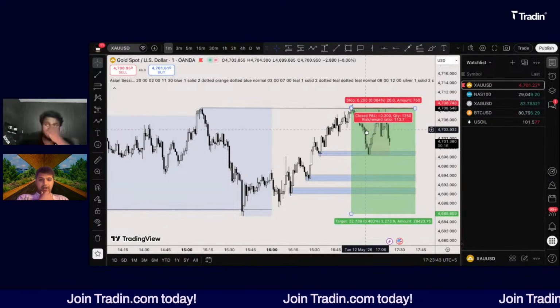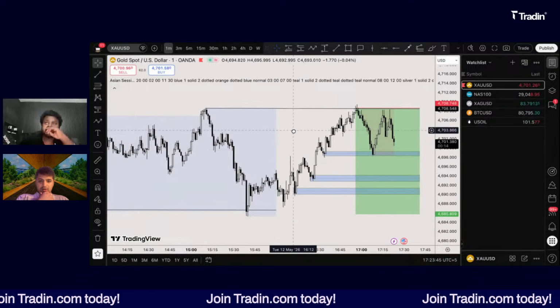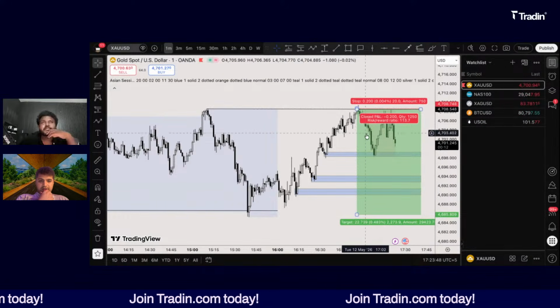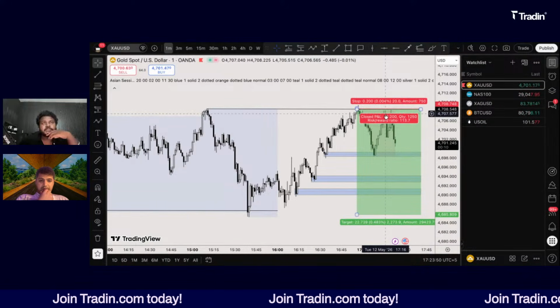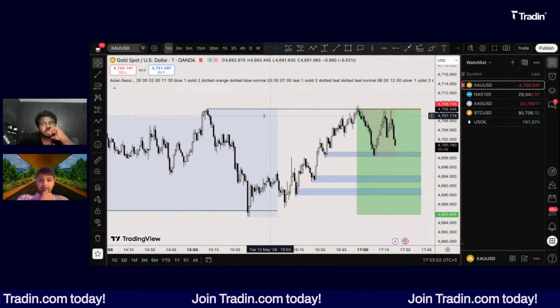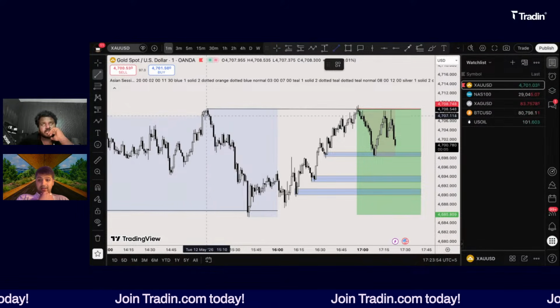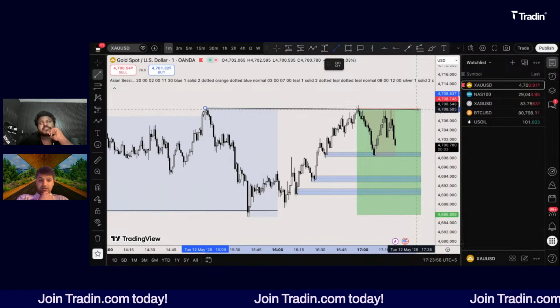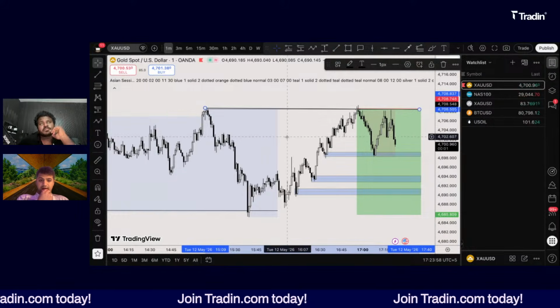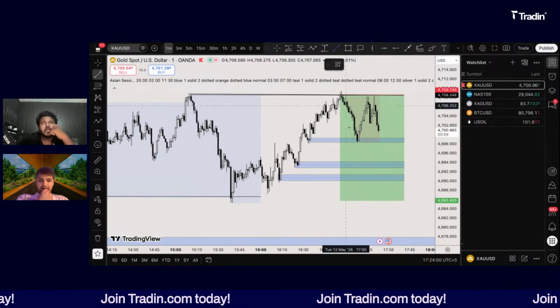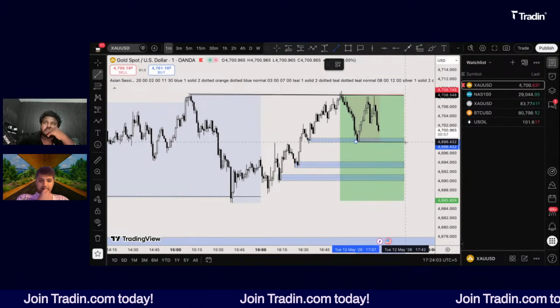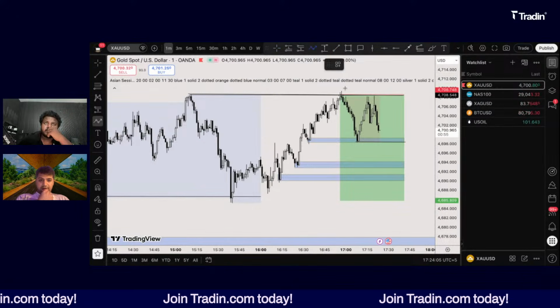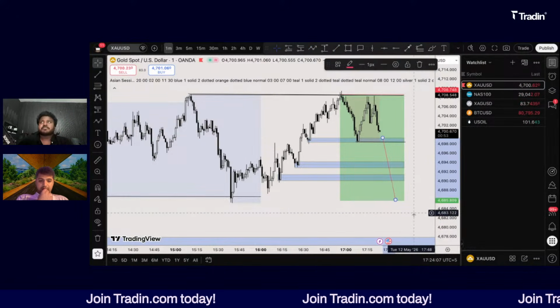If you see right here, gold after getting into this trade dropped and pushed back up again, but still it was not able to close above the London highs. That means the London high at 4708 is your strong resistance. Now, if it breaks this low, then it might also hit my full target.